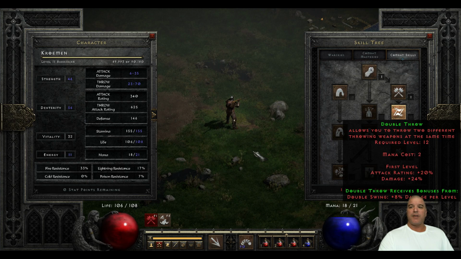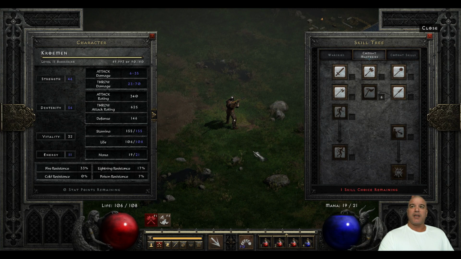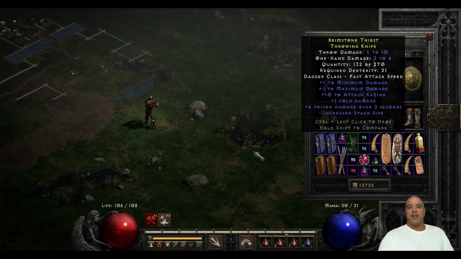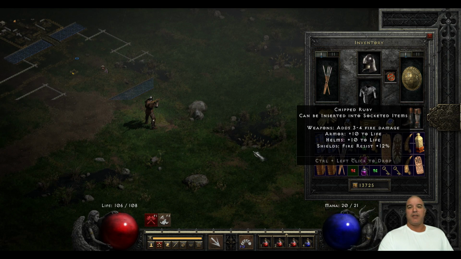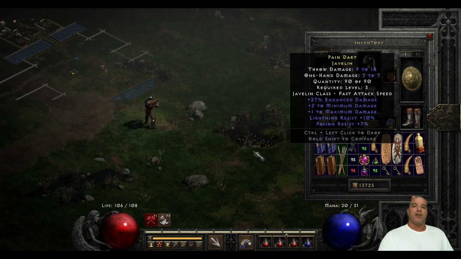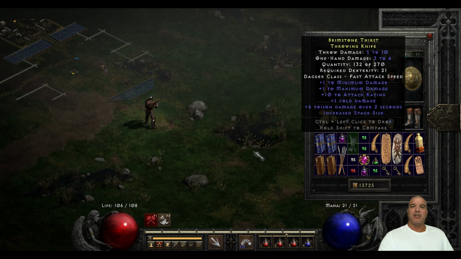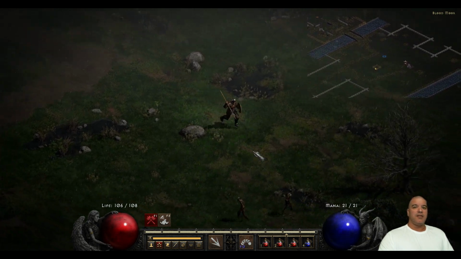And at level 12, I get double throw. And when I get double throw, so when I make the next level here in just a couple seconds, 1 point will go into double throw, and the other point will go into throwing mastery to up that some more. And whoop, not that one, that one. And the plan is to dual wield javelins. I'll have this vicious javelin of maiming and pain dart, a rare one, which is actually not as good as the vicious javelin of maiming. Suppose I could also do the throwing knife. But that's the build.